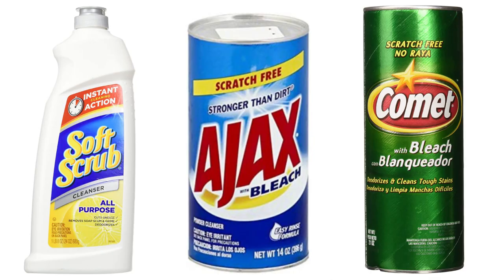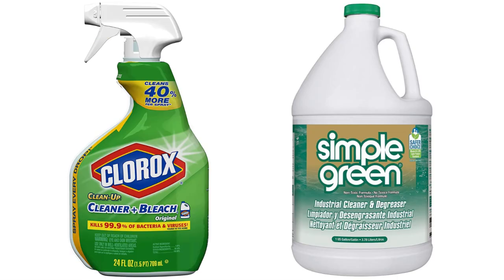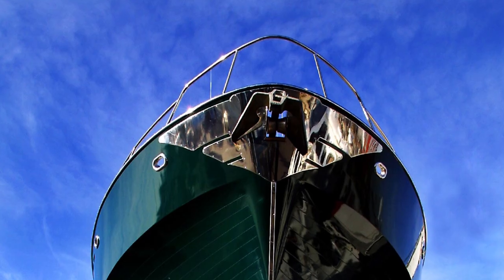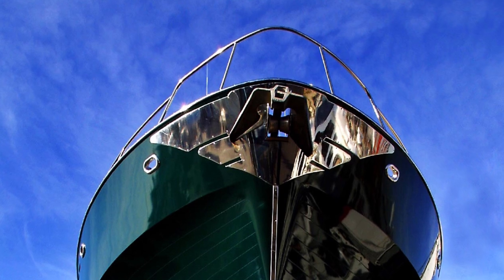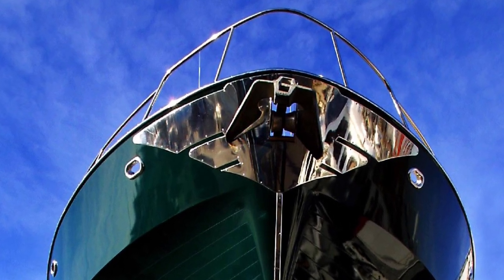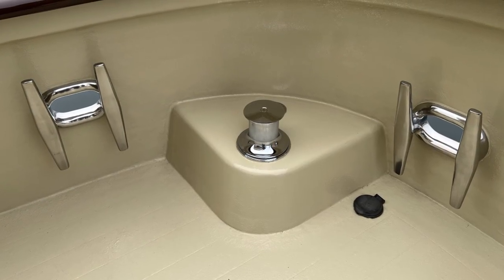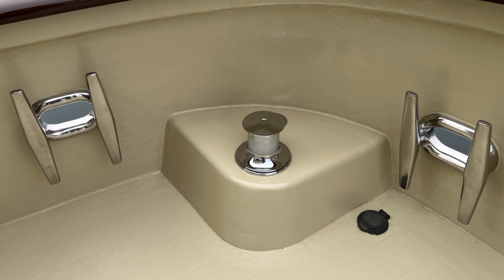While on the subject of products to stay away from, we intentionally don't carry any abrasive products like Soft Scrub, Comet, or Ajax on board Oasis, and we automatically dilute just about every degreaser or cleaner by adding 50% water. All of our exterior stainless is 316 low carbon, so unless we are in the Mediterranean or the Caribbean, we can typically get away with polishing our stainless once a year.